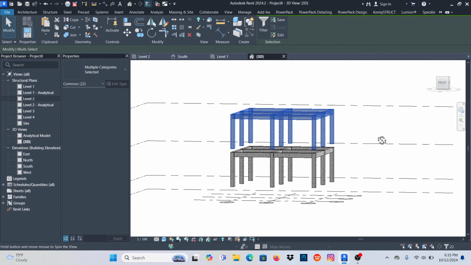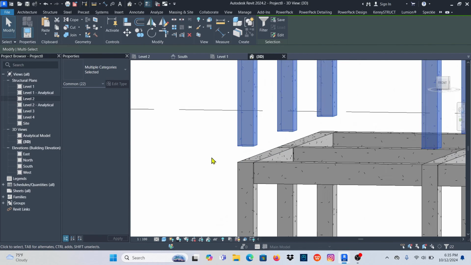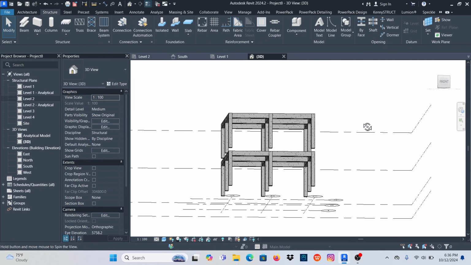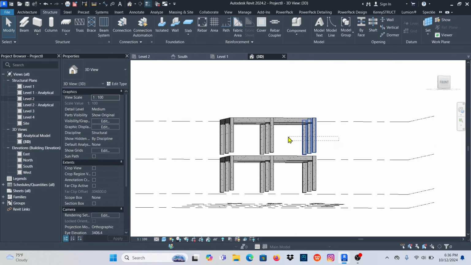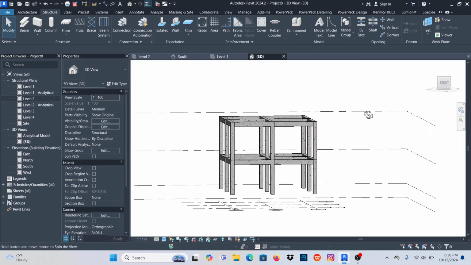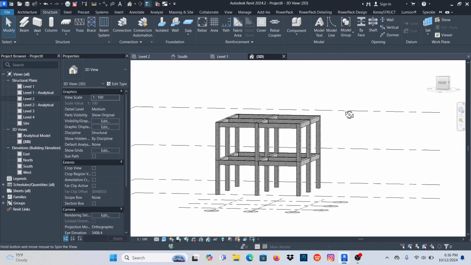All right, so it's copied, but remember there was that offset, so I'll just select like that. We have that, a little bit of an offset, so I'll select this. Let me check. Base offset is level 2. I don't want any base offset. Base level is level 2, which is this one, and you should need to go to top level, which is level 3. So remove that offset. Move your cursor inside to apply your changes, or you can still click on apply right there. Click outside, and that is our structure, as you can see from here.